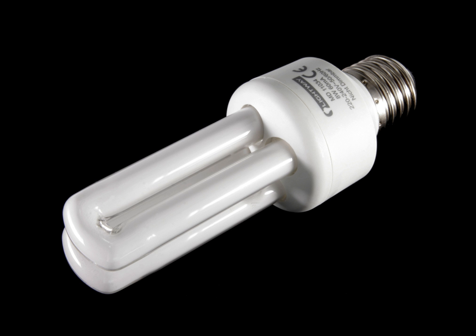CFLs are produced for both alternating current and direct current input. DC CFLs are popular for use in recreational vehicles and off-the-grid housing. There are various aid agency initiatives in developing countries to replace kerosene lamps, which have associated health and safety hazards, with CFLs powered by batteries, solar panels, or wind generators. Due to the potential to reduce electric consumption and pollution, various organizations have encouraged the adoption of CFLs and other efficient lighting, ranging from publicity campaigns to direct handouts of CFLs to the public. Some electric utilities and local governments have subsidized CFLs or provided them free to customers as a means of reducing electric demand.